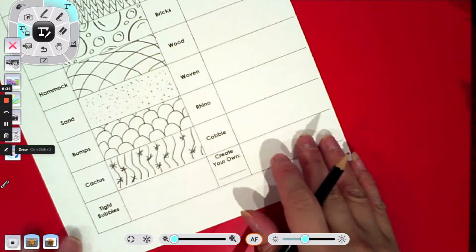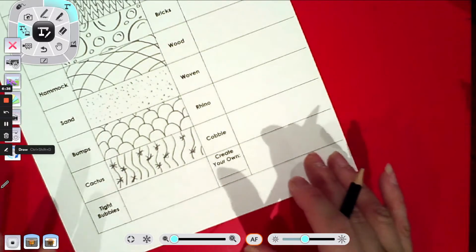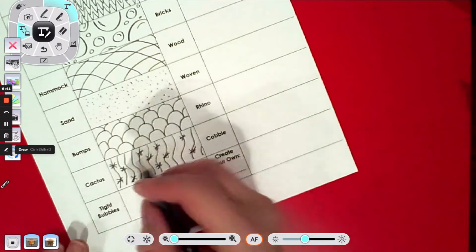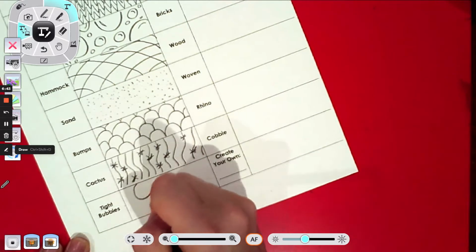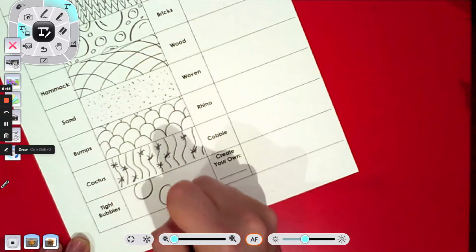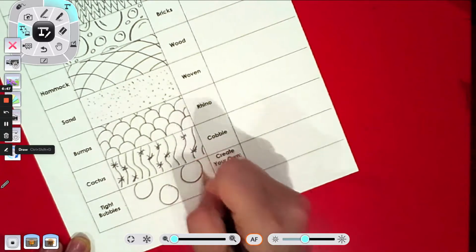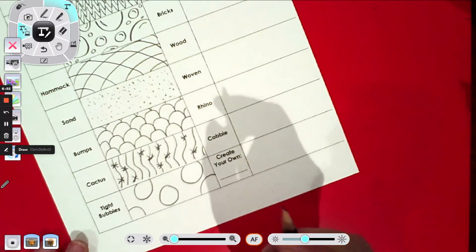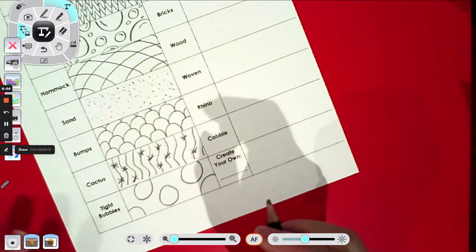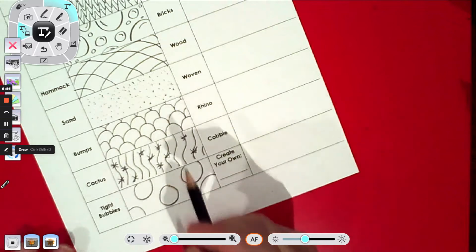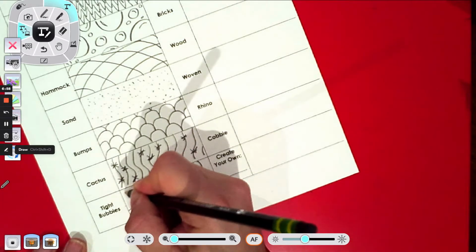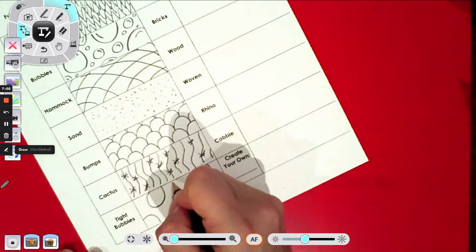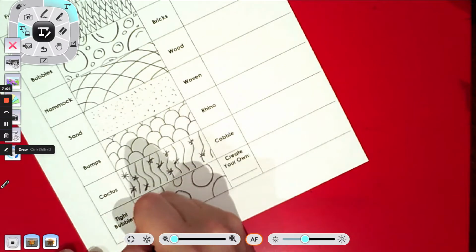Tight bubbles is one of my absolute favorites. I want you to think of bubbles, but times 1,000. So again, I'm going to start by making those big bubbles. And then, instead of filling in with medium and small size bubbles, I'm going to go through the entire section, making tiny, tiny bubbles all the way around. I'm going to add just a few more big ones right there.